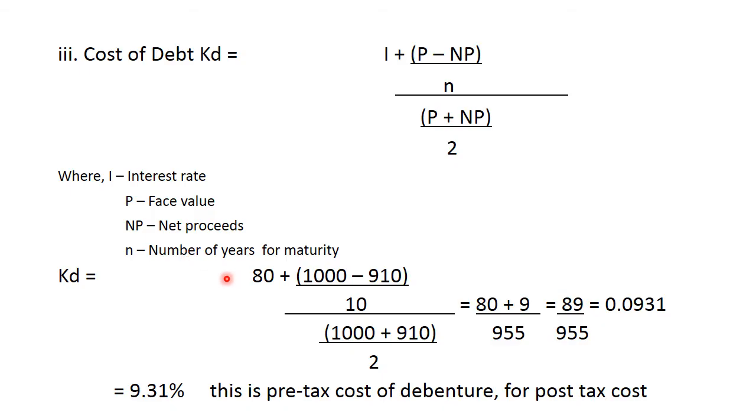Now, your interest was 8% of par value 1000 rupees. So interest becomes 80 rupees plus par value P is 1000 minus. Now, you should wonder that it was issued at 950. It was said that the net proceeds are 950 rupees. Then why have we taken 910 rupees over here? If you go to the question and look at the proceedings received at 950 rupees and not 910. But we have taken it as 910.